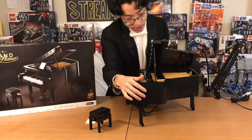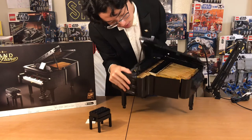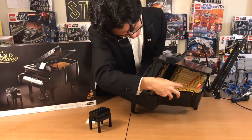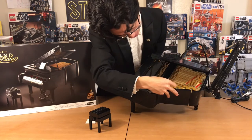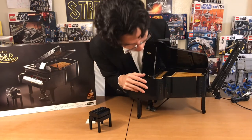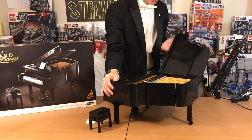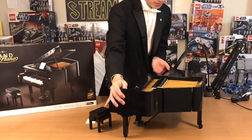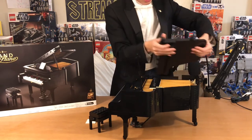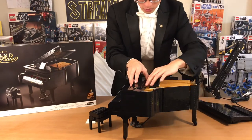You have the inner workings inside the piano right here. Once again, very accurate — you have the brass circles, the silver bolts and everything, and you have these strings that look very, very nice. All of that is beautiful. I'm going to fully open this up — this is entirely one piece. You can just take this off and then you can see the full inner workings of the piano.